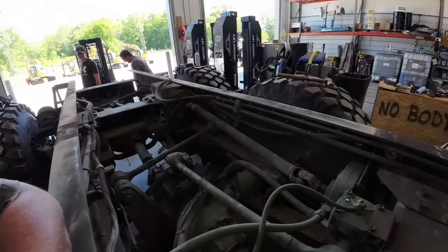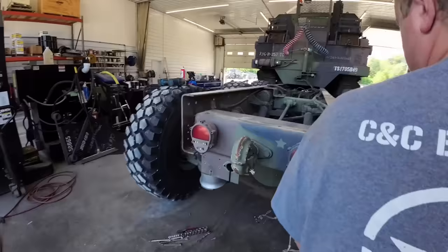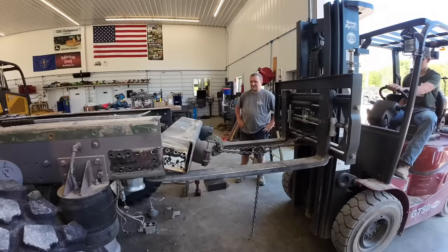We're going to get some fittings and get the plumbing. Reverse, son. Reverse. Perfect.